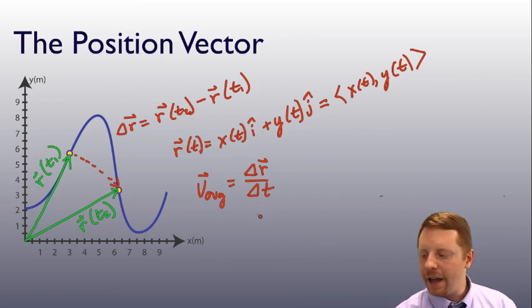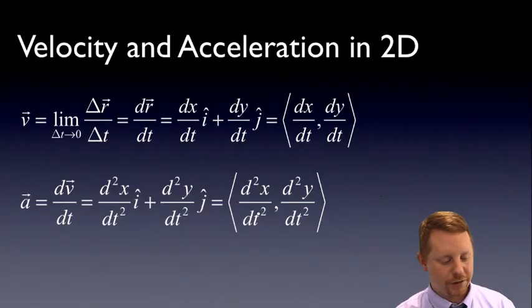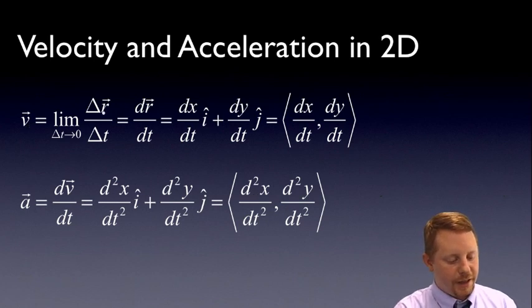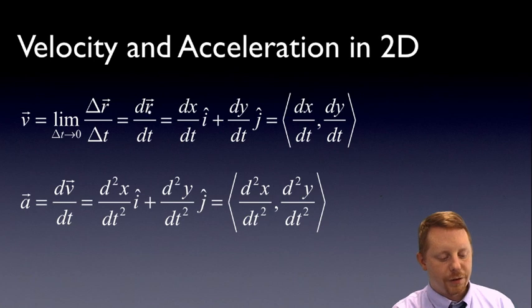If we go a little bit further though, let's look at how this plays out with the instantaneous velocity and acceleration in two dimensions. The instantaneous velocity is just going to be our average velocity here as delta t approaches zero. So we take the limit as delta t approaches zero, and that gives us the first derivative of the position vector with respect to time, or the rate of change of the position vector. That's also equal to the derivative of the x component with respect to t in the unit vector x direction, plus the derivative of y with respect to t in the unit vector y direction, j hat. Or in bracket notation, derivative of x function comma derivative of y function.